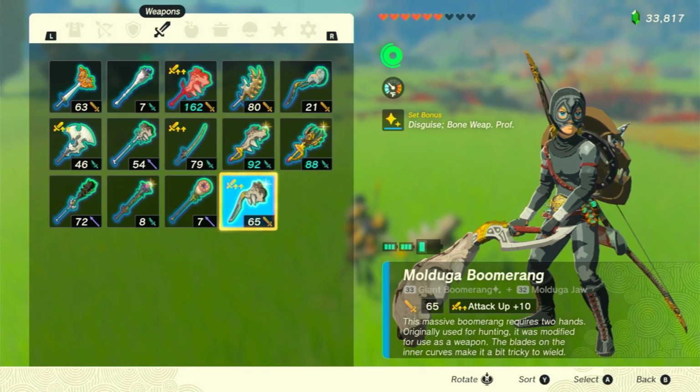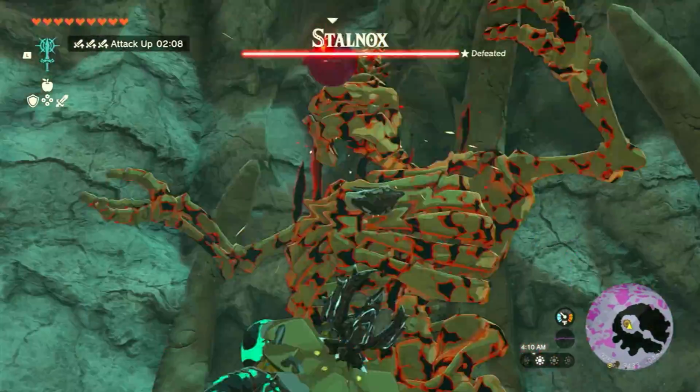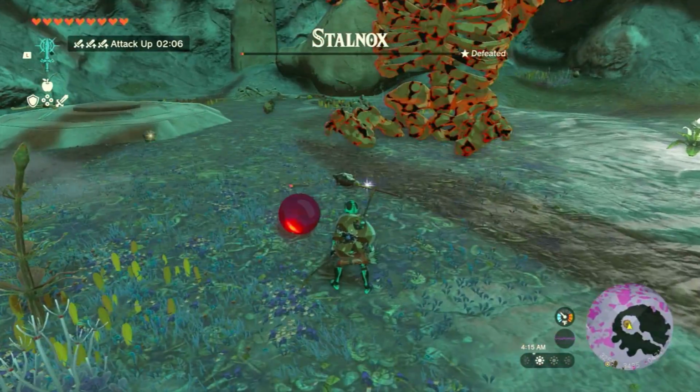The boomerang that we're going to be making is the pristine variant of the giant boomerang. We'll also get an attack up modifier for attack plus 10 on this and fuse it with a Molduga jaw.